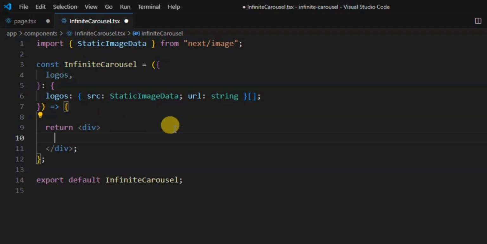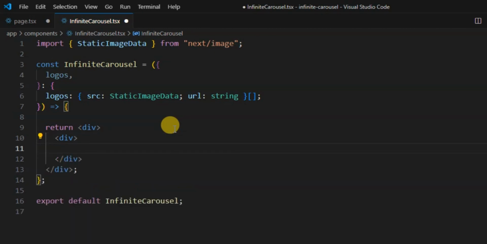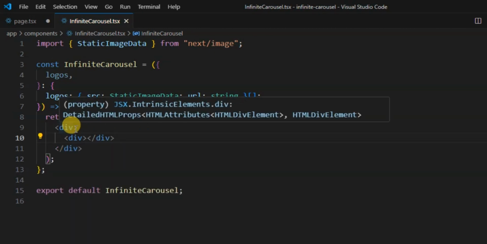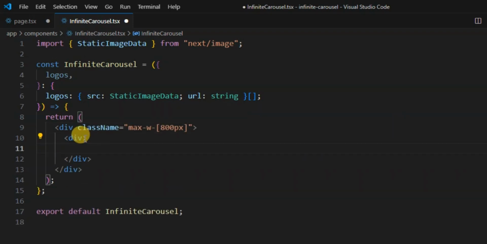First, let's create another div. It is necessary to give the parent div a max width, here 800 pixels. And give the inner div a custom class name, here scroll-inner.